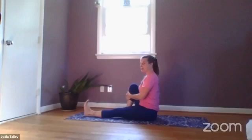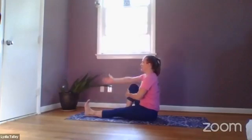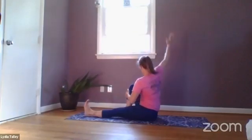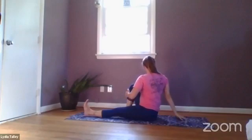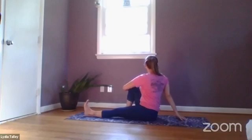We're going to do a little twist from here. So you're going to inhale that right arm. You're going to start to windmill this right arm. So you're inhaling the arm up and around. Hand comes behind the seat. Left hand comes to the right knee, to the outside of the right knee. And then start to lift up through your crown. Keep your shoulders open. Keep your heart open. And then maybe gazing over that right shoulder, or just keep the gaze forward. Keep breathing.